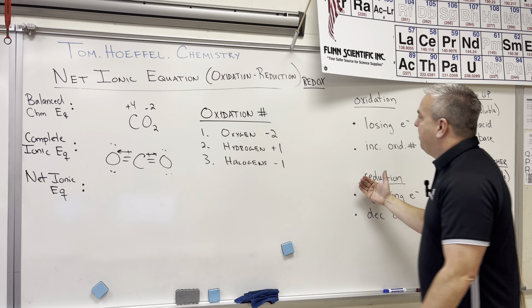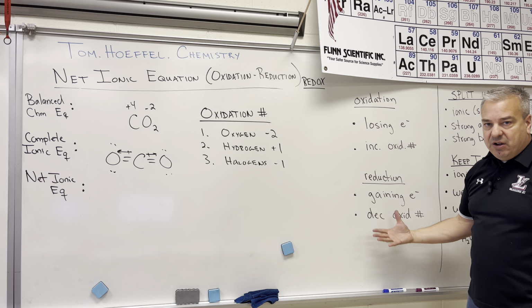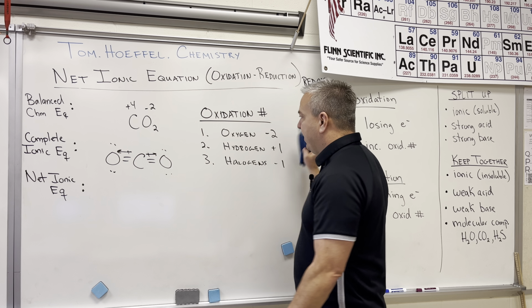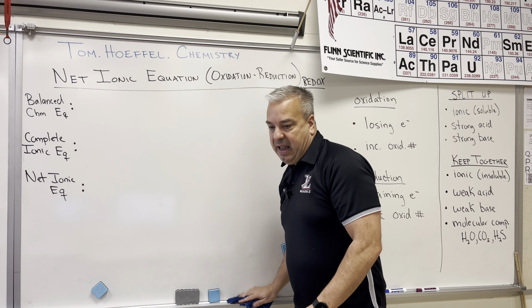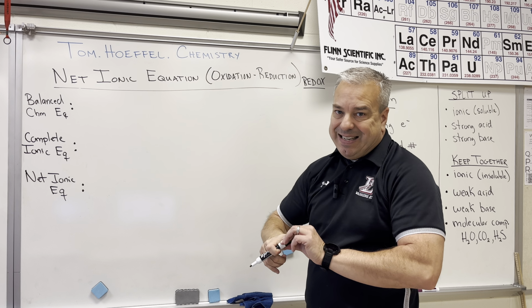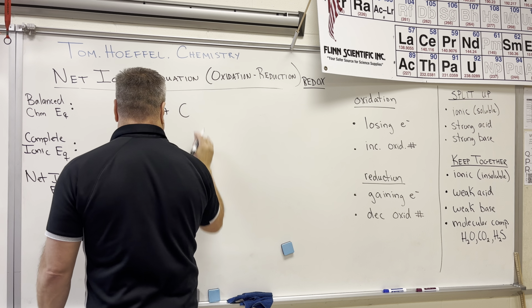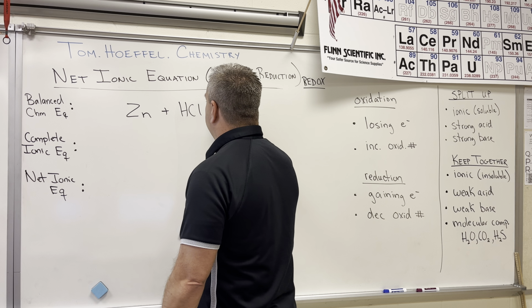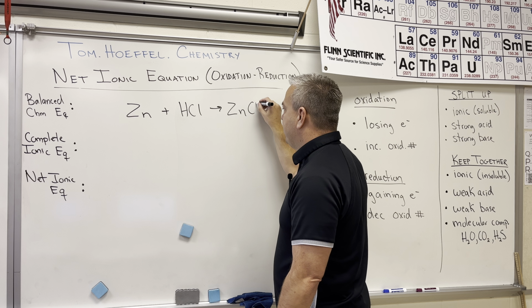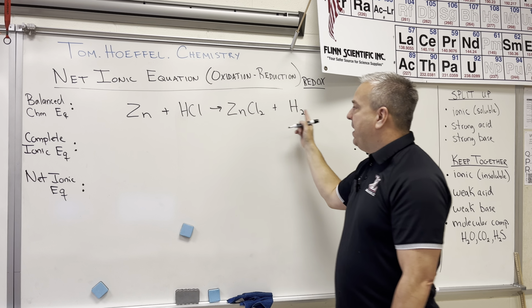And then we need to talk about what exactly is oxidation and reduction, and we're going to go over these notes through our first example. So let me erase the notes on how to assign oxidation numbers and get into our first example, which is going to be zinc with hydrochloric acid. So zinc with hydrochloric acid is going to produce some zinc chloride and hydrogen gas. Okay, now if I'm doing a balanced chemical equation, I believe I have to put a 2 here.